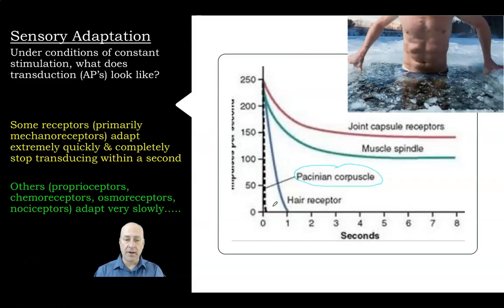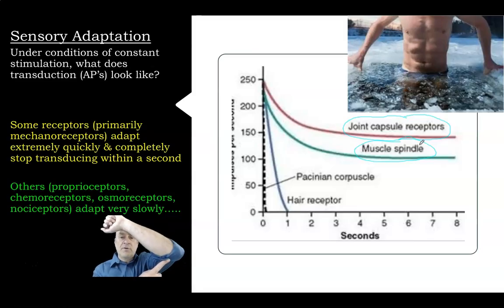The hair root plexus, or the paratracheal receptors, are also really fast to adapting. What are really slow to adapt? A joint capsule receptor and a muscle spindle. And that's important because that means they're constantly talking. Hey, here's where I am. Oh, hey, here's where I am now. The elbow, a receptor in the elbow. Oh, now I'm here. Now I'm here. Now I'm still here. Now I'm still here.